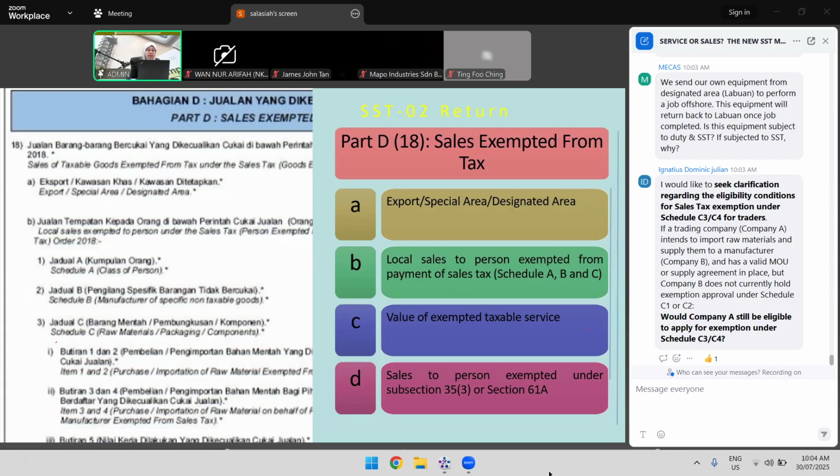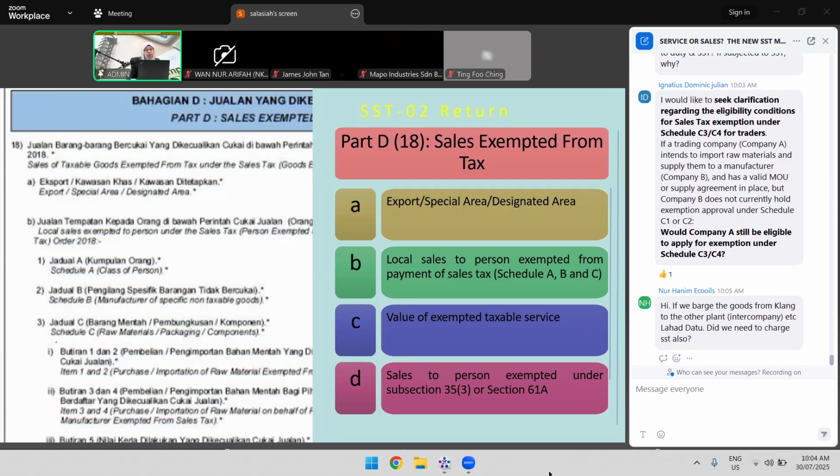who are under the Approved Major Exporter Scheme, AMES, under section 61A. Meaning all the sales of taxable goods that you make, whether for export or to persons who get exemption, of course there's no tax charged and no tax to be paid on this transaction.